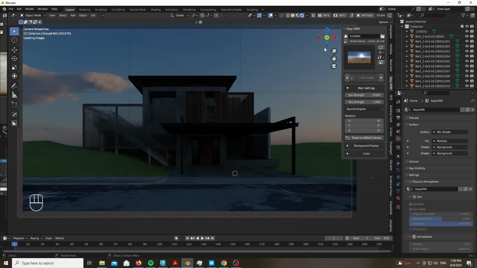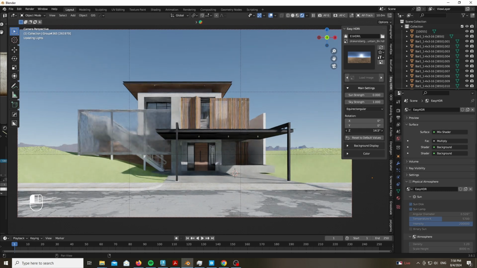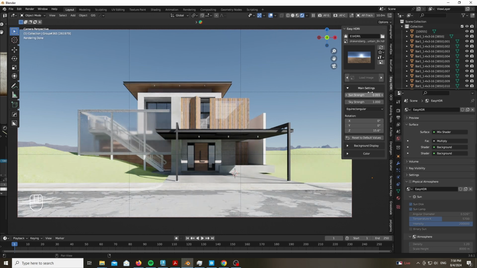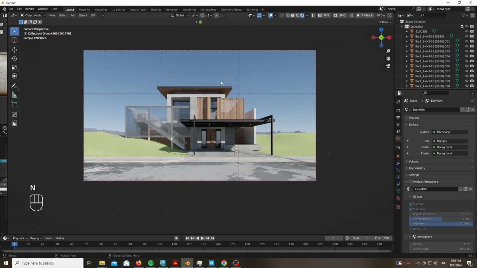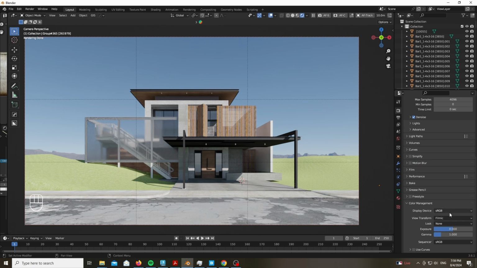I won't be using this for the final render. However, it's really good to set up the scene correctly in a more neutral state before adding our main lighting, which will later on be a sky and sun texture. I'm using this add-on, which is called Easy HDRI. It's really simple actually, but it gives you a really nice node system for the world shader.